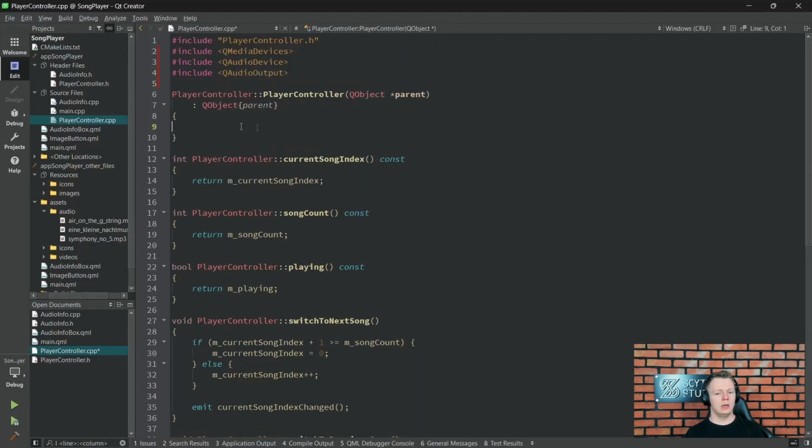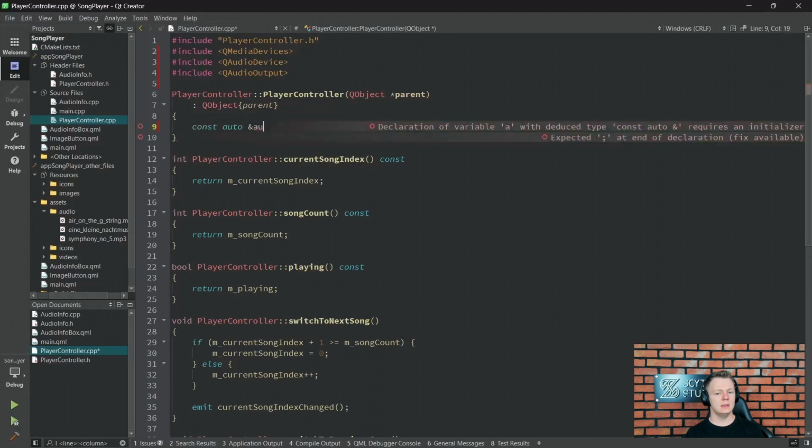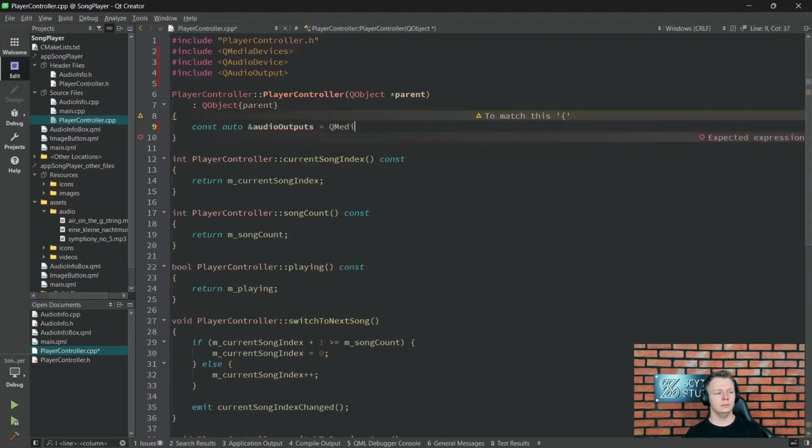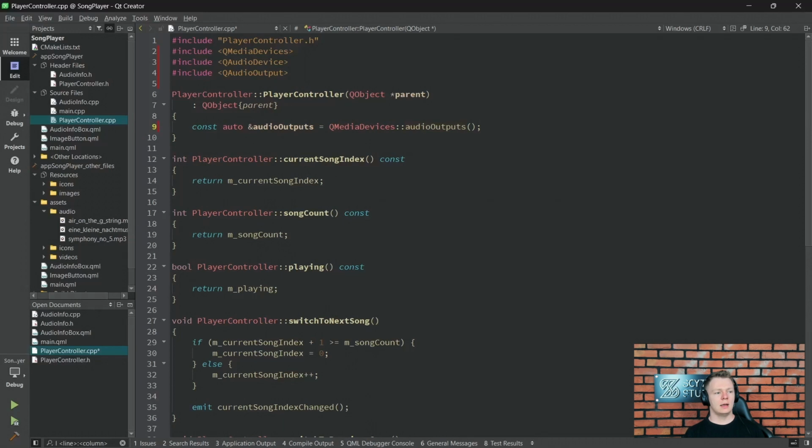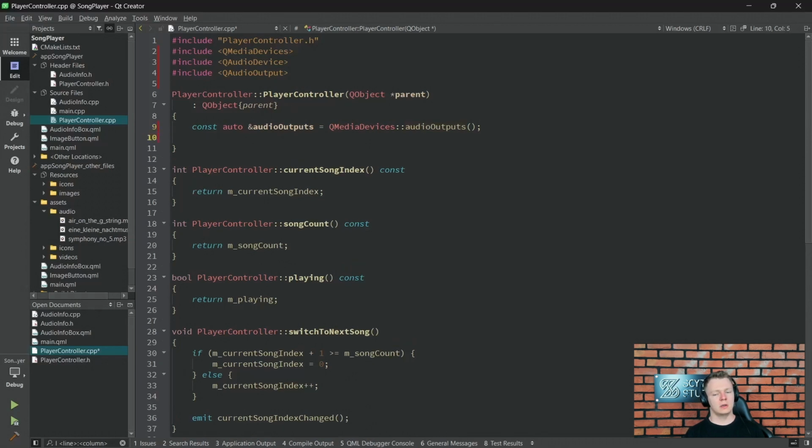Next, we will get a list of QMediaDevices audio outputs, and we'll keep it as a list. Like this. Then we need to check if there is actually any audio output available. We need just to check if the list is not empty.